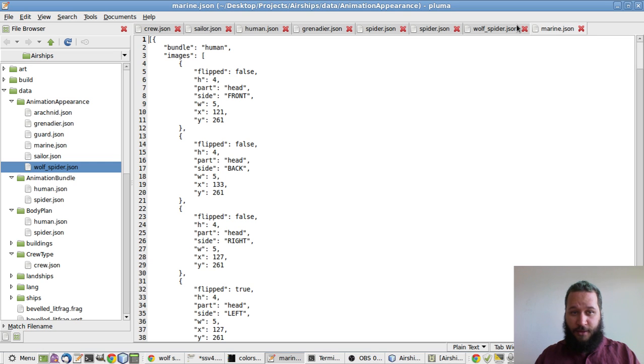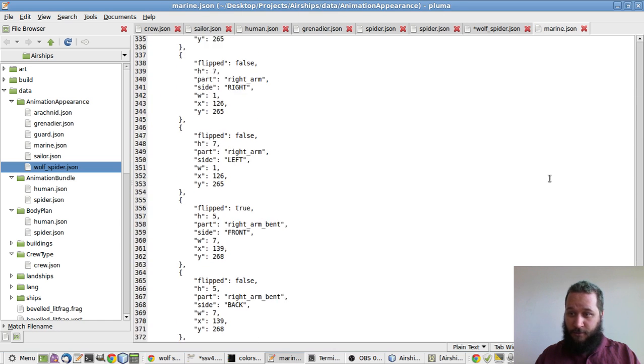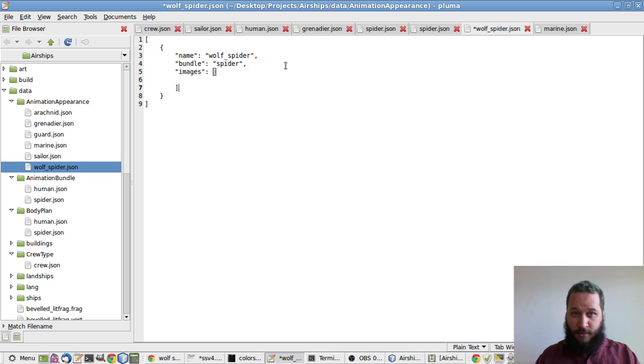Then we just have images. And I think somewhere near the bottom we also have spreadsheet. Yes.